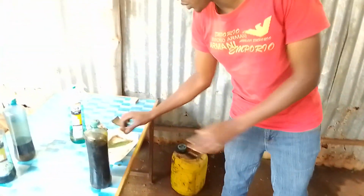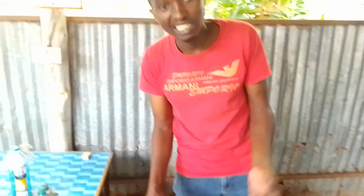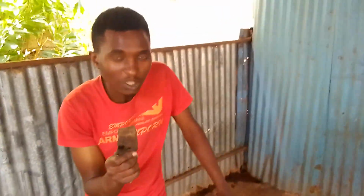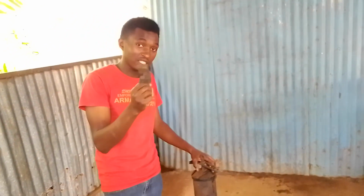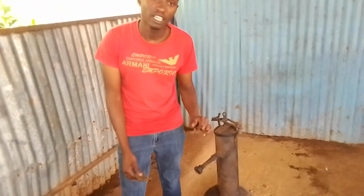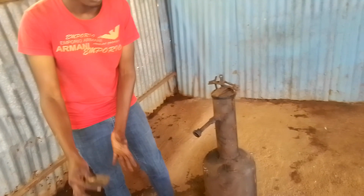So this machine, after you have put all these materials that I showed you, you can use leaves, dead stuff like plants, even animals, anything that has a hydrocarbon base in it. Then once you put it here and burn it at a very high temperature, about 350 degrees and above, you actually vaporize this. And I'm sorry if I say burn, it's actually breaking it down with heat. So once it is vaporized, you then cool it. There's an extension that is not here, that's why you see this union part. There's an extension here for the cooling.